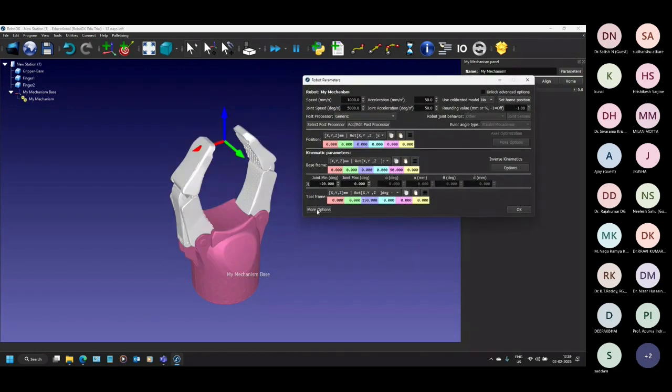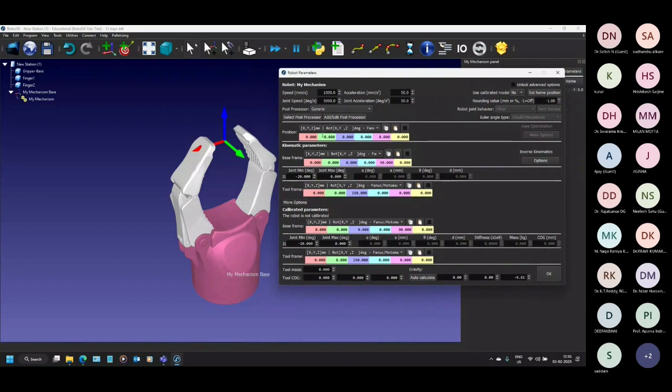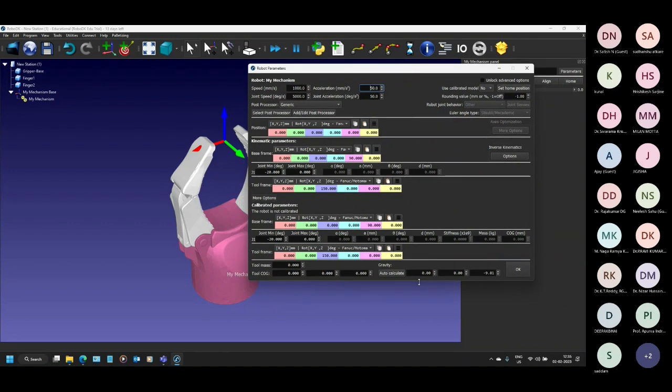Then if you go to the parameters, we also have these other options available here. This is for the inverse kinematic settings for this particular gripper. Speed, joint speed, acceleration, all these can be set for this gripper. And here you see there are two solving methods. One is iterative kinematics and one is the regular kinematics. Both options are available here.